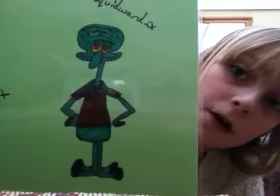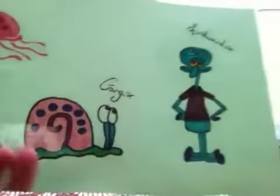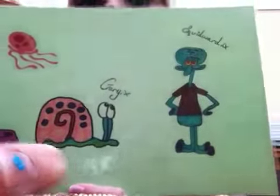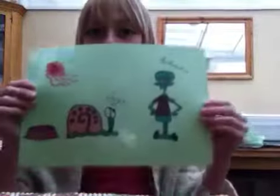Next one is my other Squidward. He's a smaller version — my first version. Of course, here he is with his little head and his long neck. We have here Gary the Snail. Again, I've tried to put lots of detail into him. Next one is his bowl, but I didn't do that. Or the jellyfish at the top, but I just did them too.